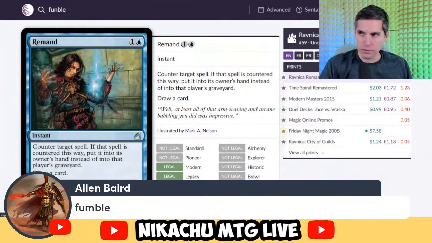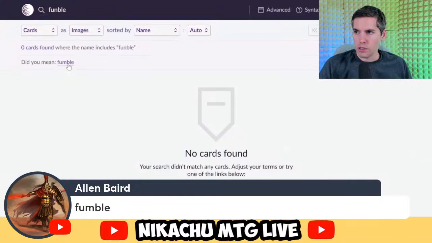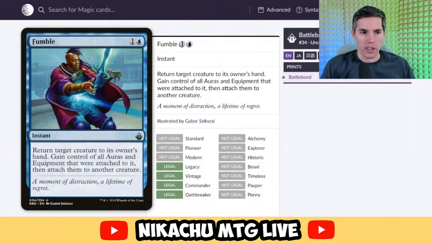Fumble! Fumble is blue, 1 generic, instant. Return target creature to its owner's hand. Gain control of all Auras and Equipment that were attached to that creature and attach them to another creature. So basically, if there's a creature suited up with Auras and Equipment, you can bounce that card back to their hand and then just swipe all their stuff.